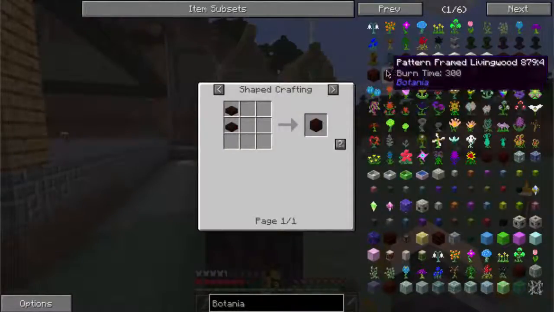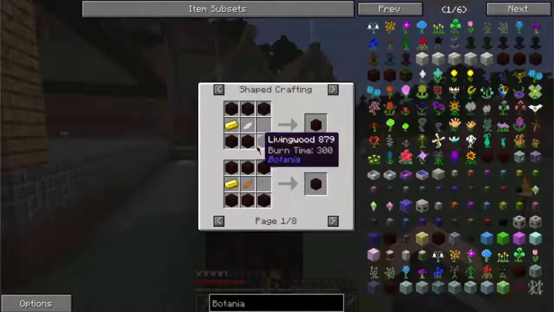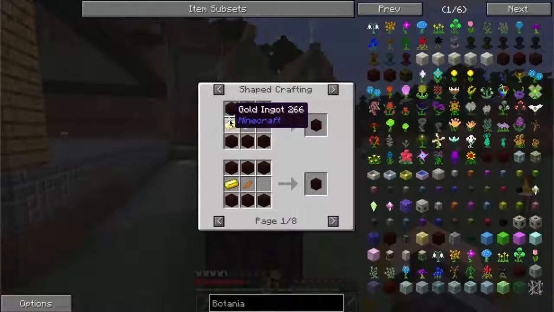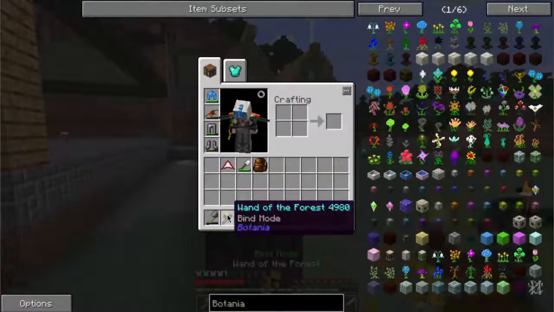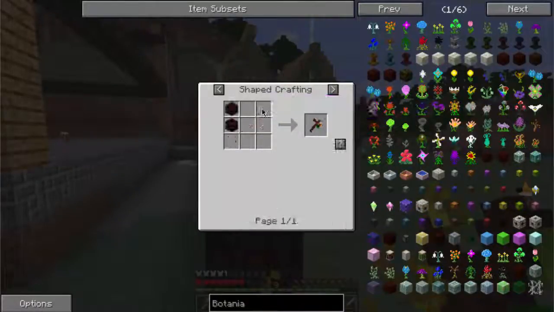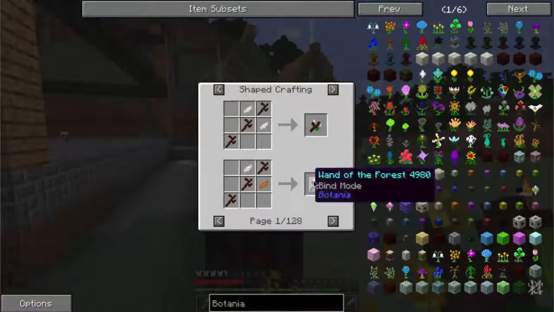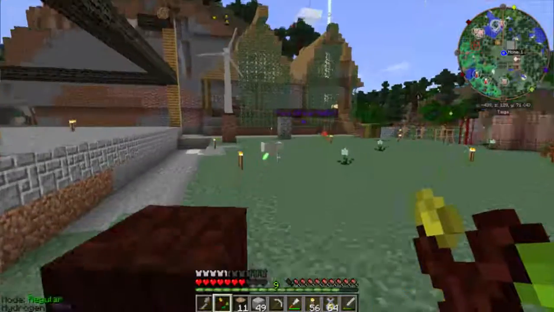Oh, nope, that's living wood. I don't want that. Mana spreader: it's 6 pieces of living wood, any petal, and a gold ingot. And then to work with those, you need one of the forest. It's a living wood twig, which is just like making either stick, and any kind of petal. These petals will indicate what color you have. With mine, I used green and yellow.